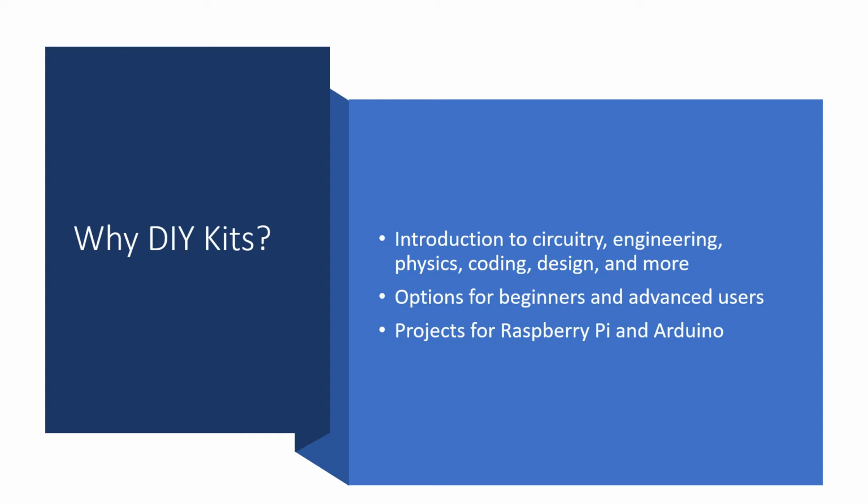We have DIY kits that utilize Raspberry Pi and Arduino, which is a great way to learn about their functionalities if you're a beginner. If you're not sure about what a Raspberry Pi or Arduino can do, check out our page on these items to learn more about them.